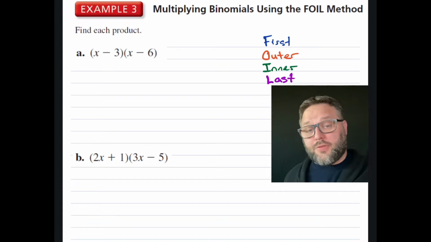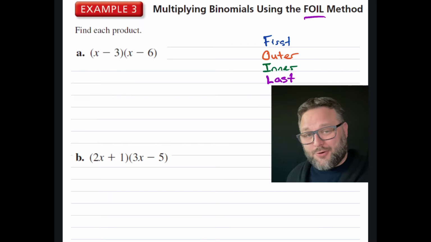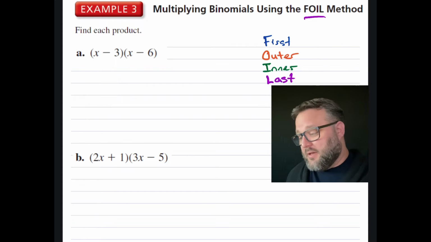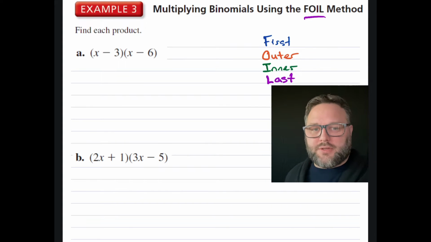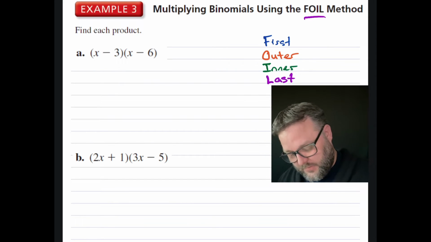All right, continuing to the third option that we're going to go over on how to multiply binomials. And this is called FOIL: first, outer, inner, last. This is the tried and true. The other ones work all the time too. It's just, for me, this is the one that was drilled into my brain, FOIL, FOIL, FOIL. I still remember the days in high school of having to do this and concentrate on this is what you learned and this is how you did it. So let's get to it.